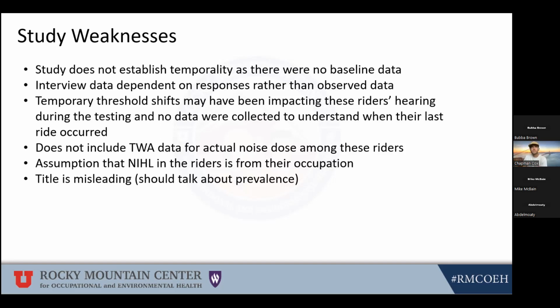But since their title suggests, that's one thing we'll talk about in a little bit, I think the title is a little bit deceiving. It says hearing loss in Grand Prix motorcyclists, occupational hazard or sports injury. It definitely puts off the idea that automatically this is what it has to be. It's one of these two things that could be causing this, but with no data actually showing the noise exposure from what these motorcyclists are doing during their day, I don't feel comfortable with the suggestion that they're making that it is one of these two things. The noise-induced hearing loss is due to the riding of the motorcycle, because it could be many things.